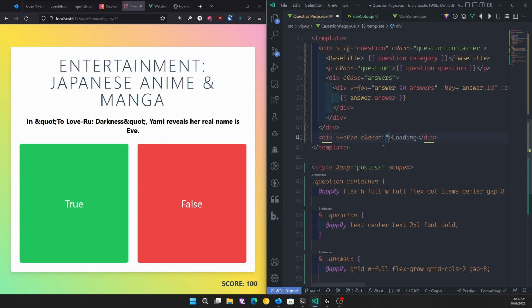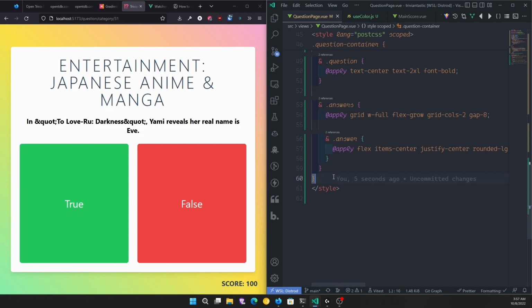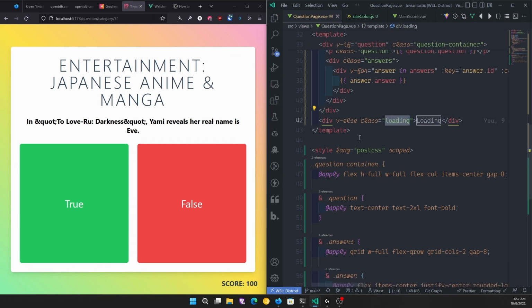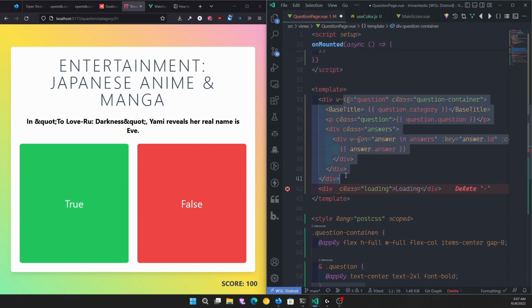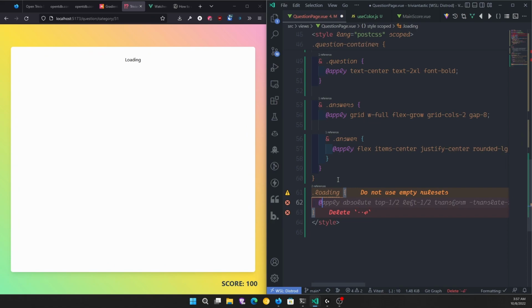Class loading. We can do, let's remove the v-ifs for now. Let's comment out the question. We maintain that there. Let's do a simple loading. And let's do add apply.